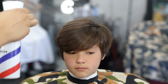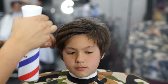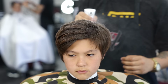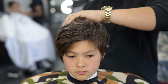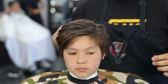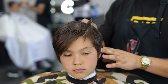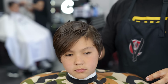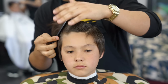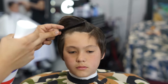To start off this haircut, I'm going to start to saturate my client's hair with water to make the combing and parting a lot easier. And since we are doing a comb over, you want to make sure that the hard part is really nice and straight.